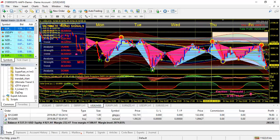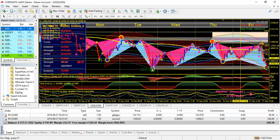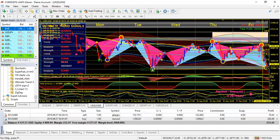But notice, once we get this high voltage seller signal, we're exiting our buy at 3,500 pips. We're getting in for the sell for 2,277 pips. And once you get out of this sell and you start looking for entries to the buy, which would have been probably right here, this is a perfect entry, and we could have rolled this trade right back up the very next day for another 1,800 pips. And then notice after that signal, currently right now, we got a major drop in US30 today, and that drop was well over 2,600 pips. So this is almost 10,000 pips in profit based off of the perfect entry trading system, trading the Dirty 30, the Beast, the US30.